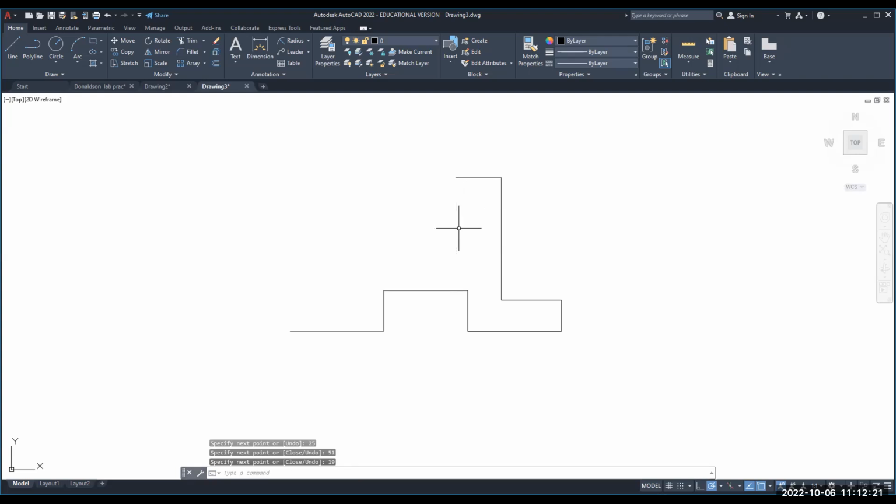I could also just disconnect, go from down here up 13, and then go across just a ways. Now I'm just doing construction line technique and then bring this down to it like that. And then I trim and I could get rid of this and this.